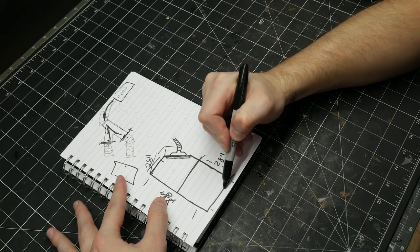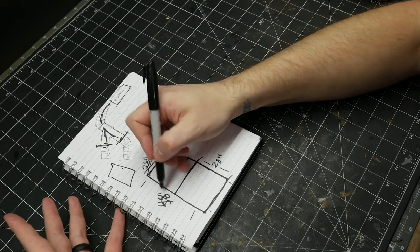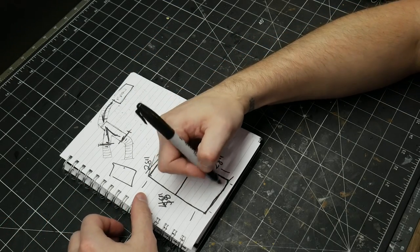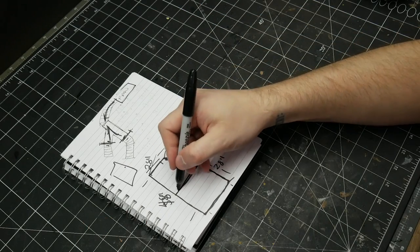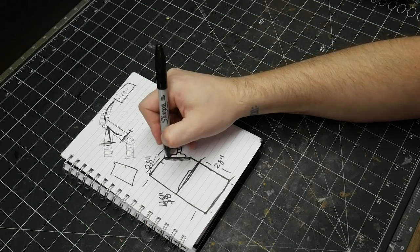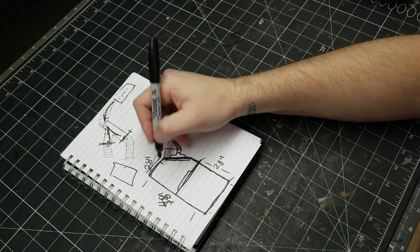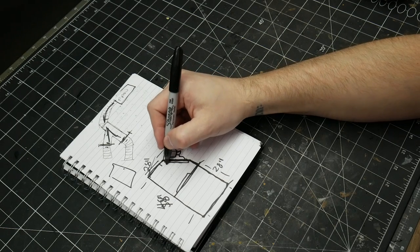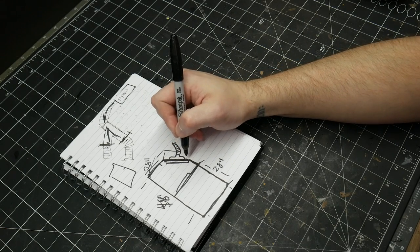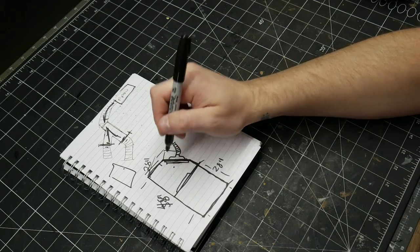I'm just gonna make use of some of the size of the material as it already is, which is 48 inches long and 24 inches wide. There's gonna be a shelf at 28 inches, which will be my work surface. What I really have to figure out is this angle here. I'm not quite sure how big I want these things to be. It's gonna be dictated by the filter that I got, and I think I'm just going to lay it out and figure it out on the material itself.